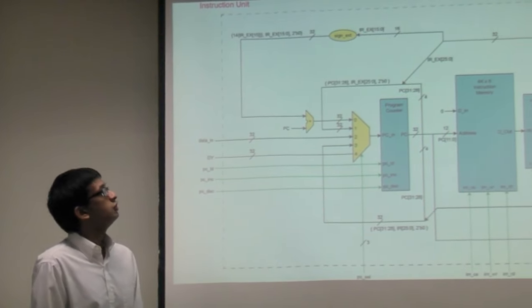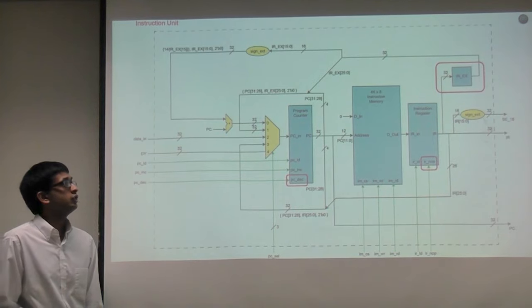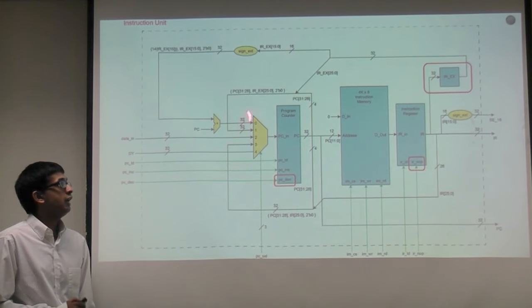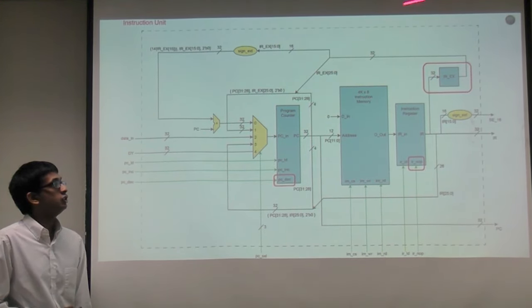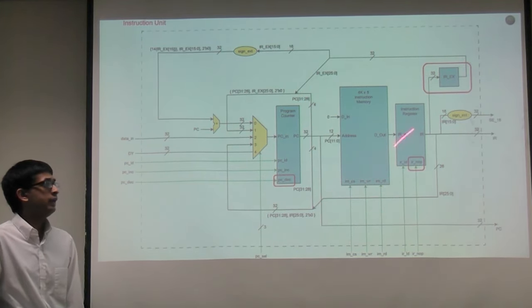Here is our instruction unit. We'll show all the modifications right here. So we had to pipeline the instruction register because branch and jump and link actually change the PC when it's at the execution phase. So you have to pipeline IR since we're going to clear IR, which I'll go over right now.